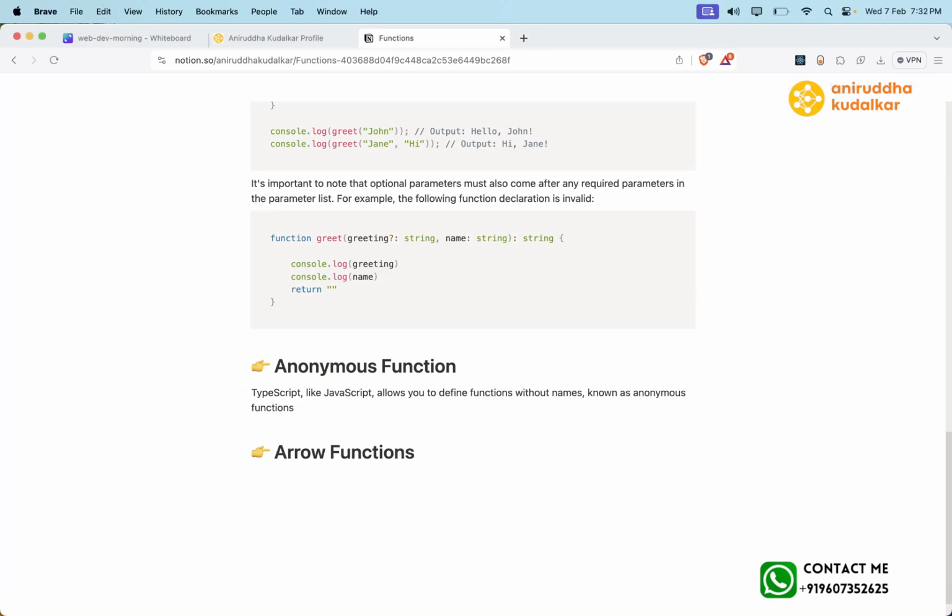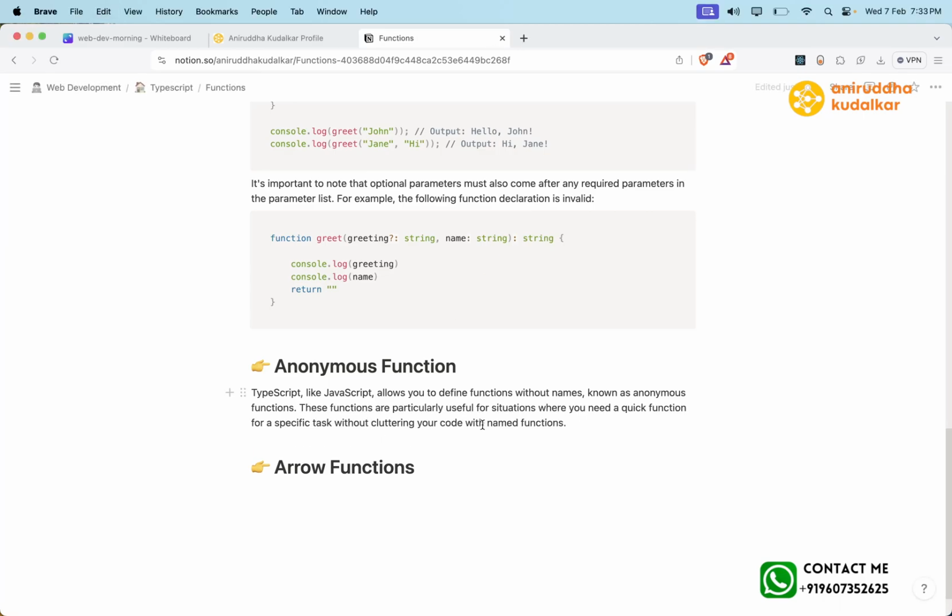These functions are particularly useful for situations where you need a quick function for a task without cluttering your code with named functions.